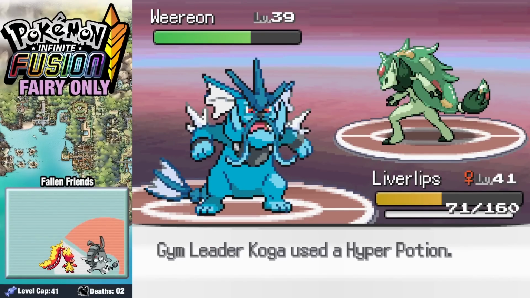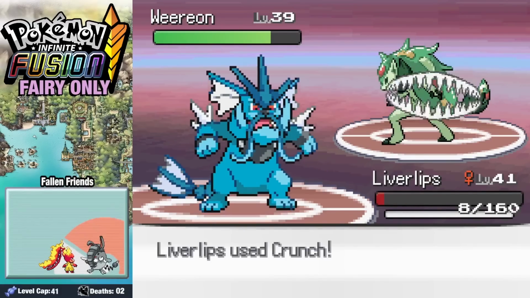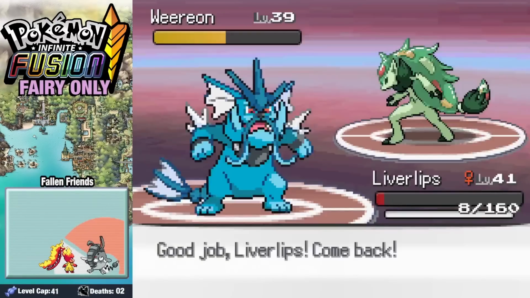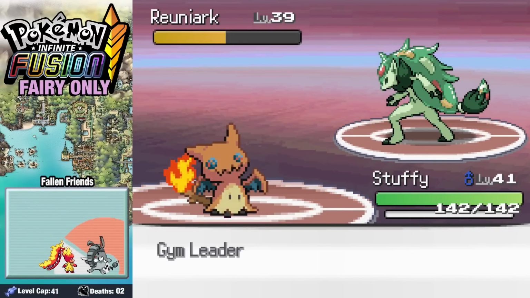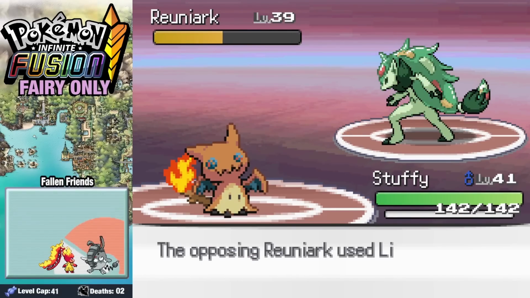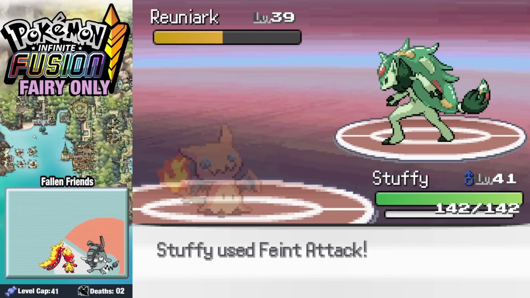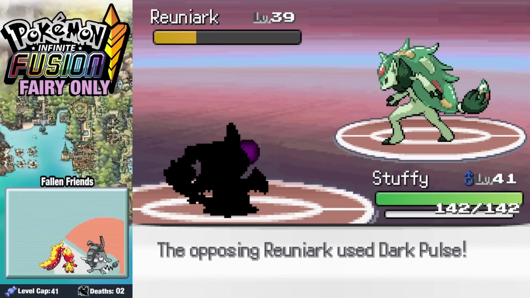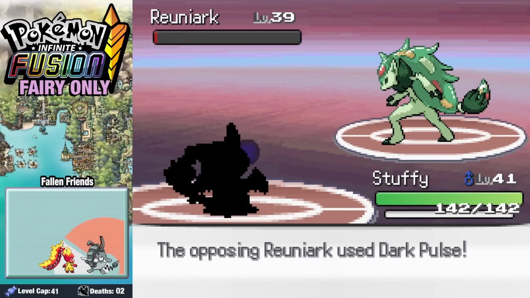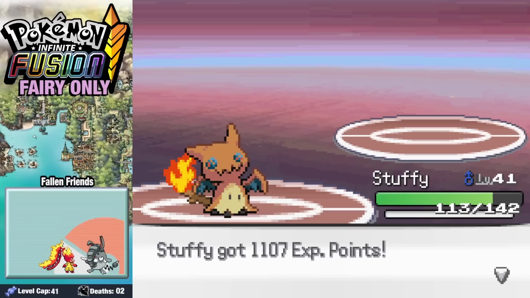No, he's going to heal up. I stay in, going for a Crunch, hoping for the defense drop, and we get lucky, as now we're knocked down to just 8 HP, and we get the defense drop yet again. We then pivot, sending in Stuffy, as Koga uses his second Hyper Potion. Then going for a Flamethrower, we get him down just below half, and he sets up a Light Screen, the jerk. And going for a Feint Attack, we do barely anything, even though the Reflect isn't up anymore. But following up with a Flamethrower still isn't enough. And one more does take it down.